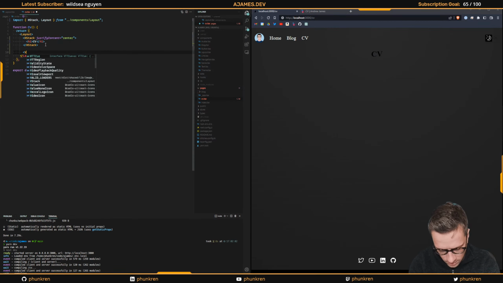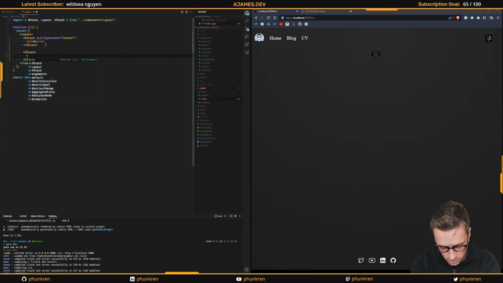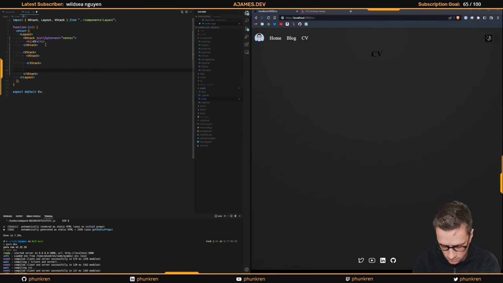The layout itself, I'm pretty sure, is a vertical stack. And then let's create a V stack here. Inside here, I'm going to create two other V stacks. I can't type because my fingers are numb.